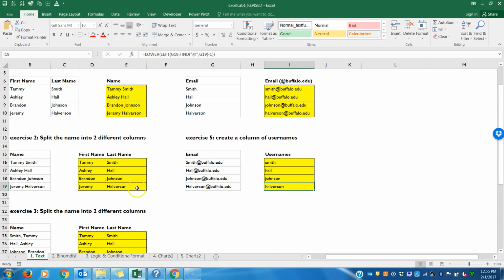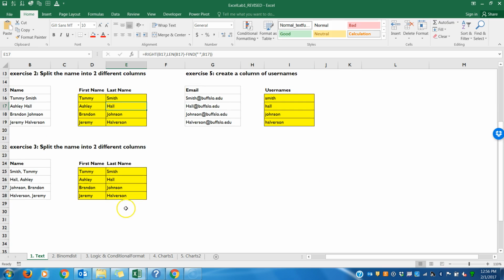So today we've gone over several formulas. We've gone over the concatenate formula and how to use the concatenate formula. We've gone over the left with find to count from the left a certain number of characters. The right combined with the length and find function to count from the right a certain number of characters. We've then done the same functions just in a different fashion, just showing you a little more practice where sometimes you have to take away a value.